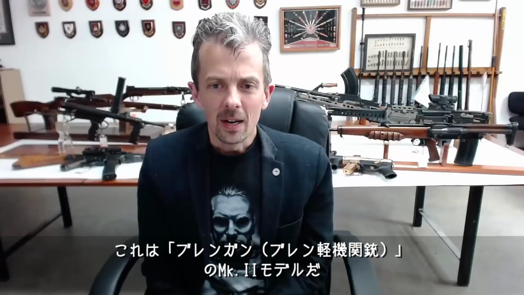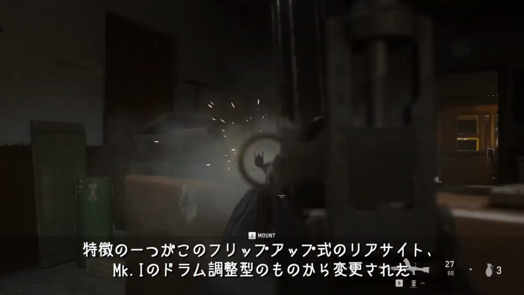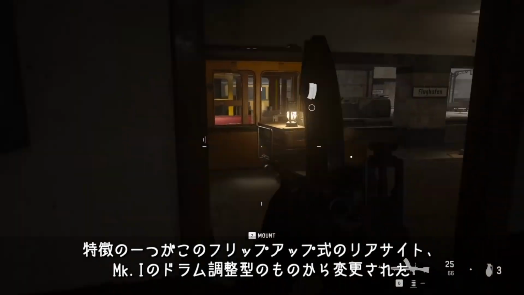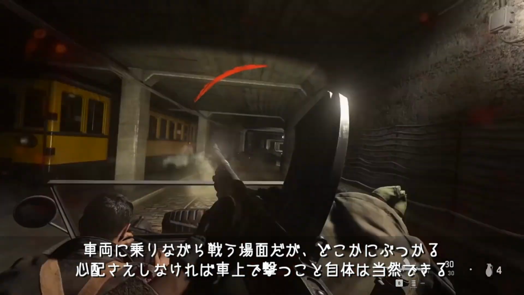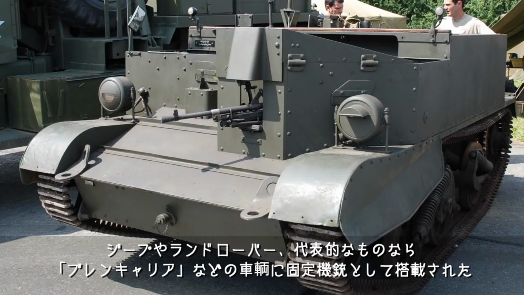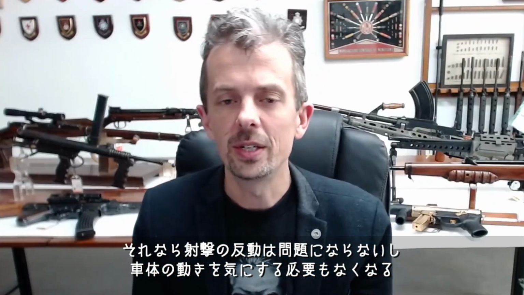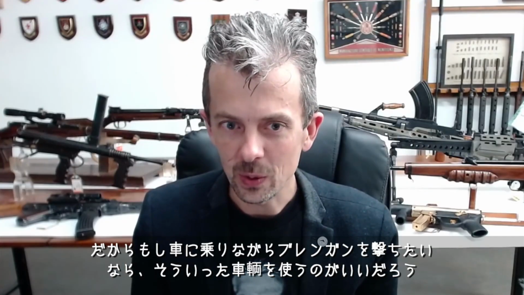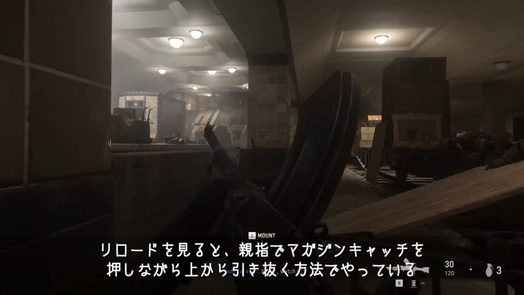Something big coming up. So this is the Mark II Bren, one of those that has the flip-up adjustable sight on the top of the receiver at the rear rather than the old-fashioned drum of the Mark I. The vehicle sequence, of course you could fire a Bren from a moving vehicle. Like any other firearm, you might hit something. The reality of that experience in the Second World War, of course, was mounting something like a Bren to a pole-type mount. Jeeps, Land Rovers, the Bren carrier, vehicles like that had Brens hard mounted to them, so the recoil is not an issue, the movement of the vehicle is much less of an issue. So if you had to fire a Bren from a moving vehicle, pick one of those vehicles rather than whatever this is. Got a reload here, done fairly convincingly, sort of overhand grip, pushing the magazine catch with the thumb.